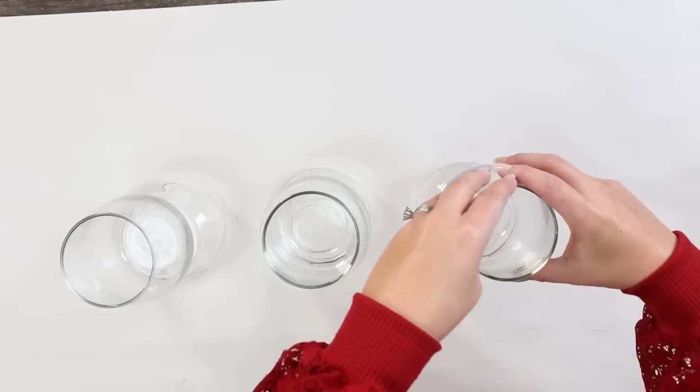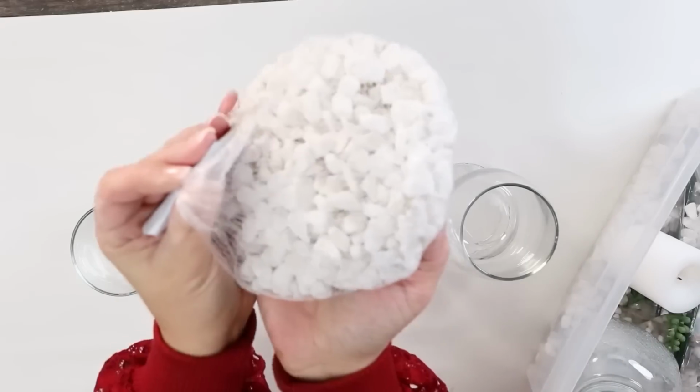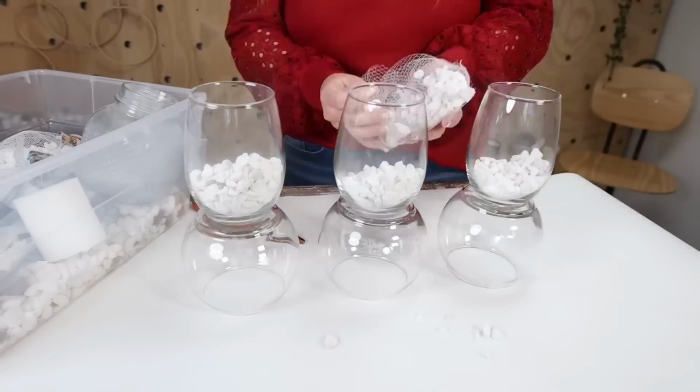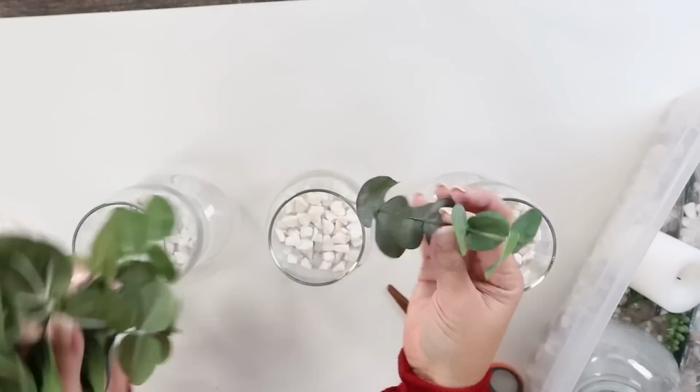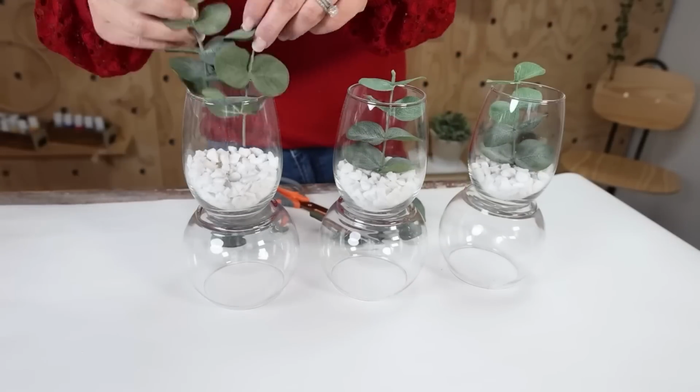You could put anything in these. If you wanted to put candles, you could. I decided I wanted to add a little bit of greenery. So I had these white rocks from Dollar Tree. I'm gonna put those in the top. And then I had these little sprigs of eucalyptus that I'm just going to add to the top of each of my glass jars. And here's how they look as a grouping of 3.